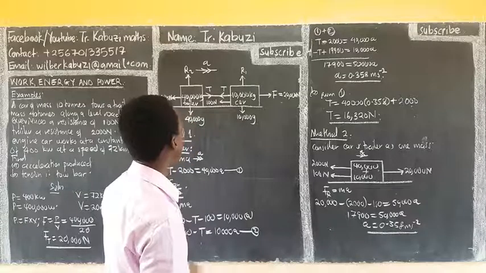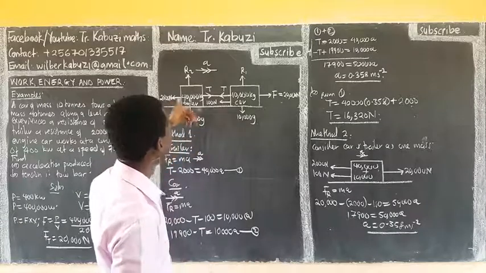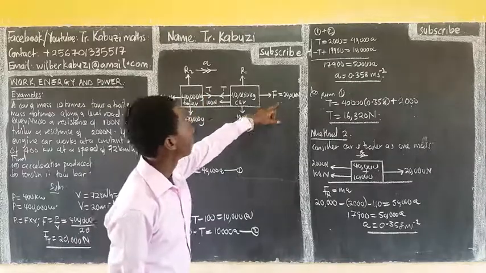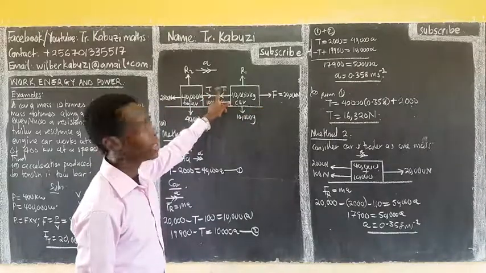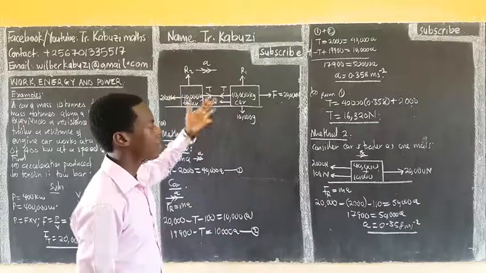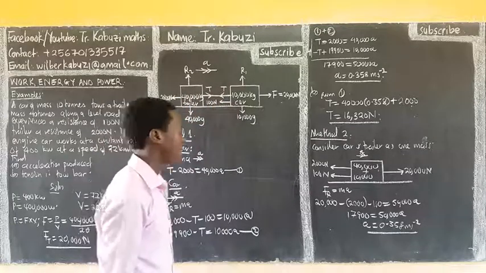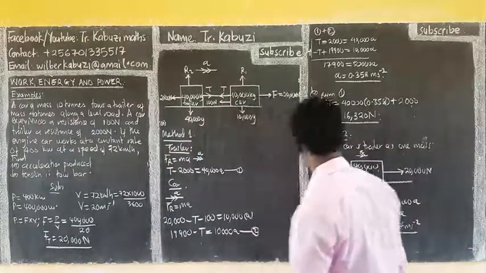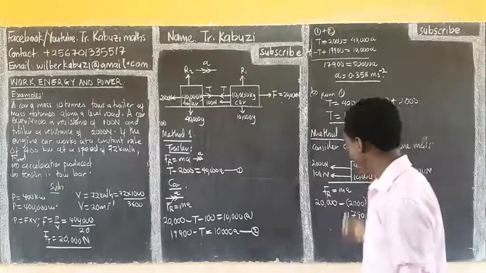Or if you want, you can say, if you consider this as one mass, the forward forces, these ones are going to be cancelled. Then minus this equaling mass times acceleration. It will also work. Anyway, you've got the idea.